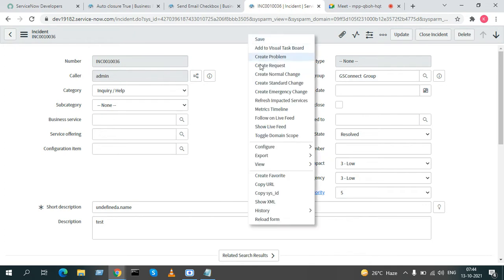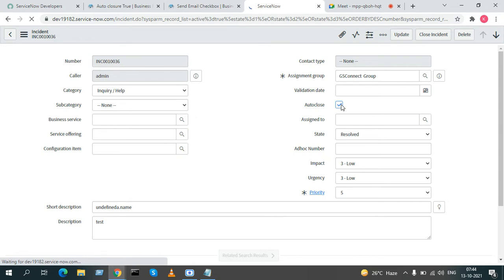See how this auto closer has changed. After a certain time, it was automatically changed, right? You got it, or any confusion? See, after a certain time, it has been changed from the auto closer.